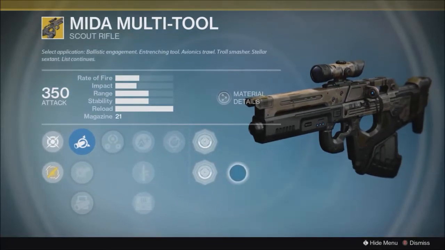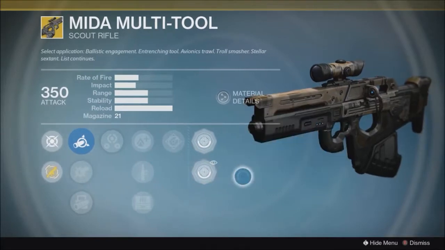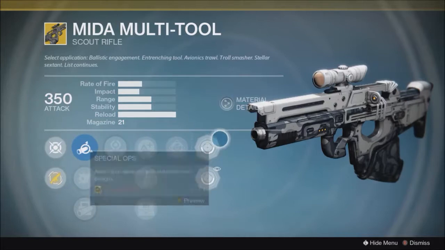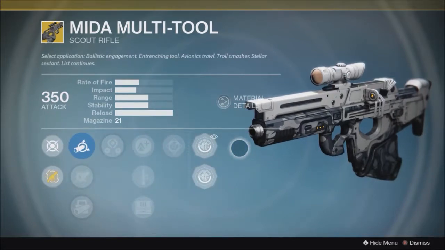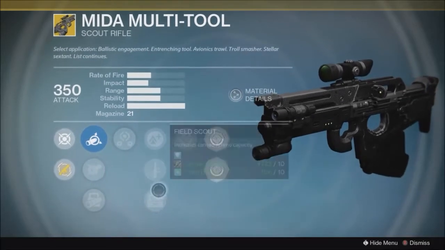I love it. Both of these previews for the, what are they called? Ornaments. Both ornaments are pretty good. I prefer the Arctic Survivalist because of the color it makes, the lights. I don't really care for the green that the Spec Ops gives it, but everyone has their own personal touch.